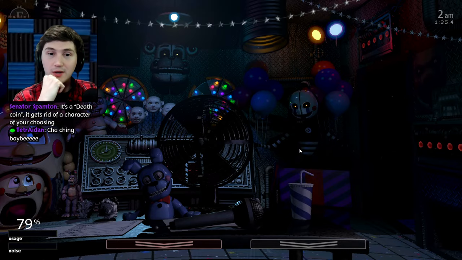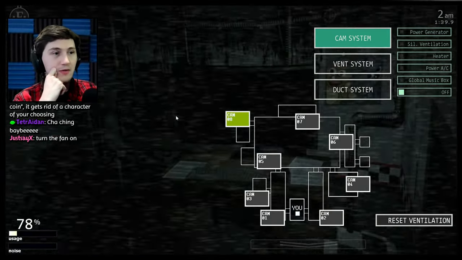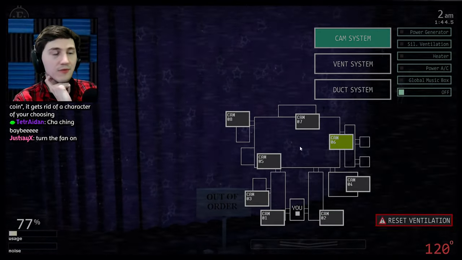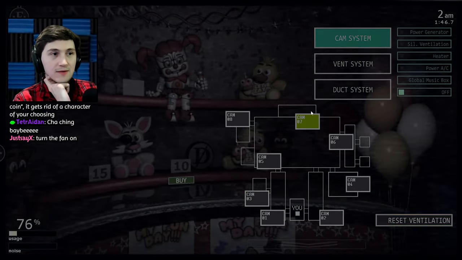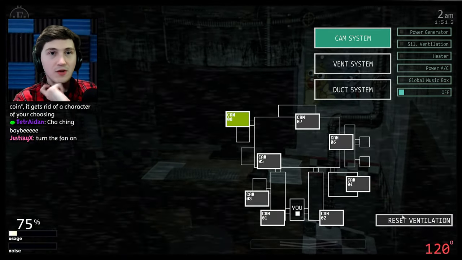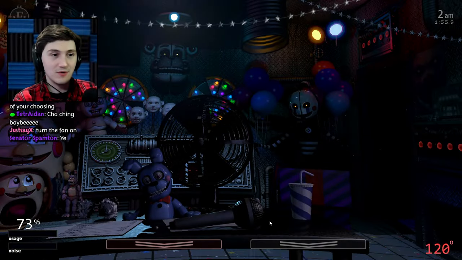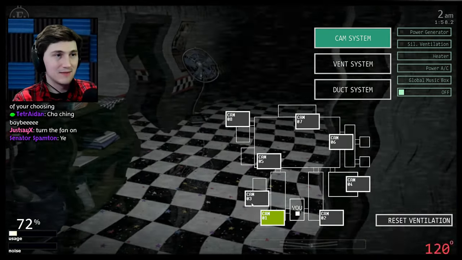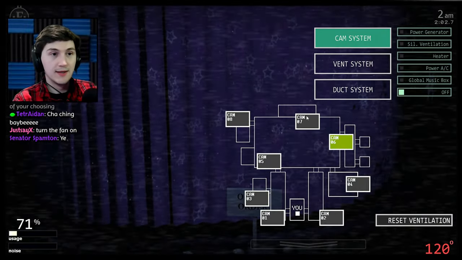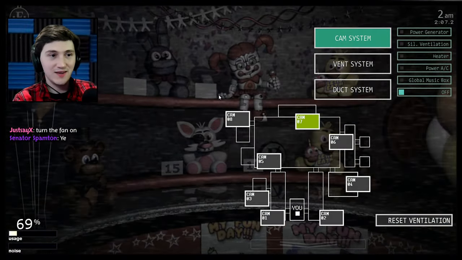It's a death coin. It'll get rid of a character of your choosing. Oh, neat. Let me take a look. So you're telling me I could just get rid of Bonnie if I wanted to? Oops. Is there a quick way to reset ventilation? Is there a button for that? Instead of having to pull up cams and click on it?